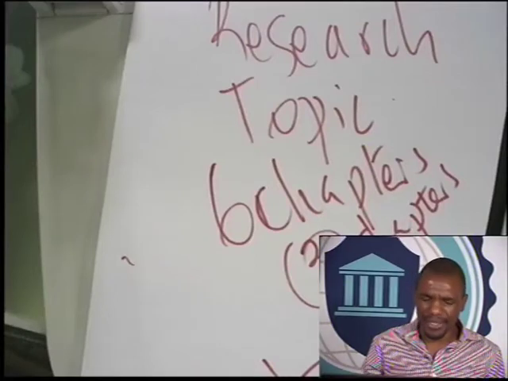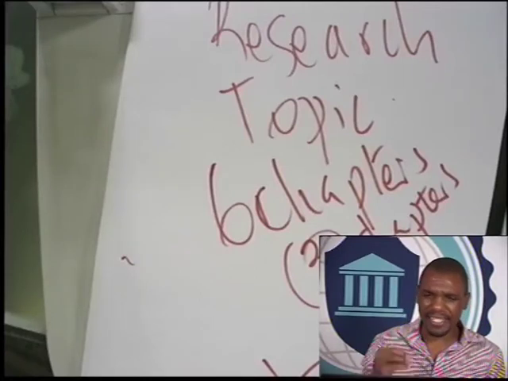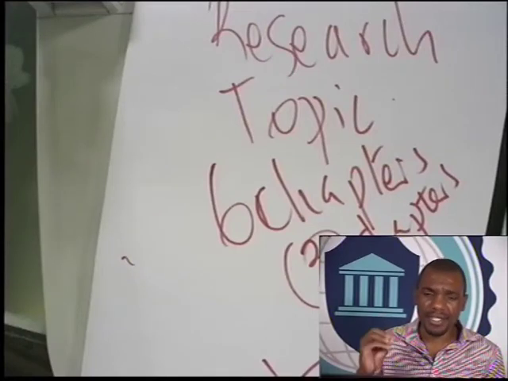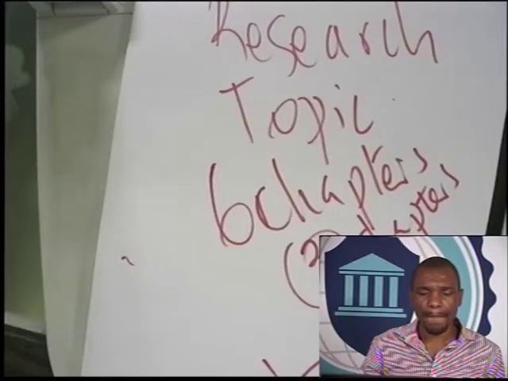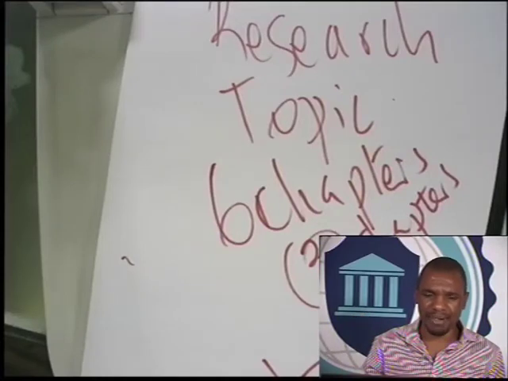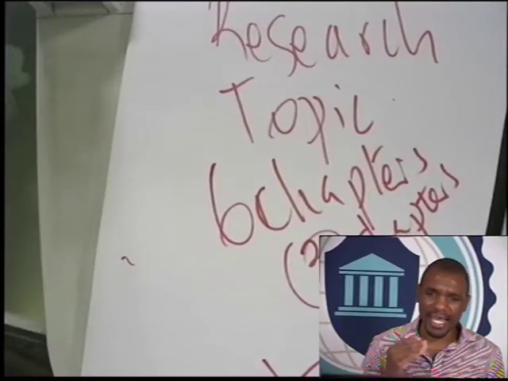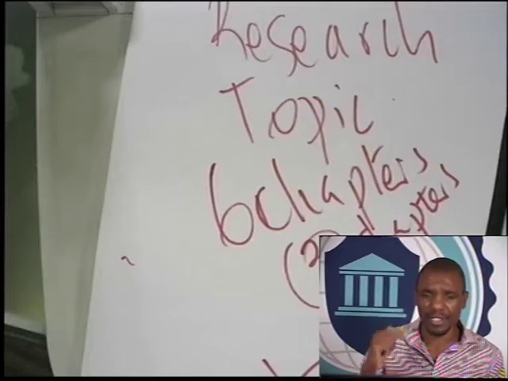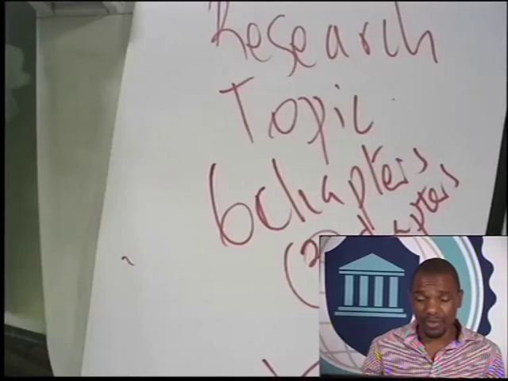After the literature review, we also have the statement of the research problem. Here we are trying to articulate what the problem is — what is causing the pain — and this is what we want to focus on and look at. Guidelines are again in your tutorials. Then we also have research aims, though in most cases we'll focus on research objectives. Research objectives are accomplishments — what you want to achieve to get answers to your research problem or statement of the problem. Then from there we have research questions.